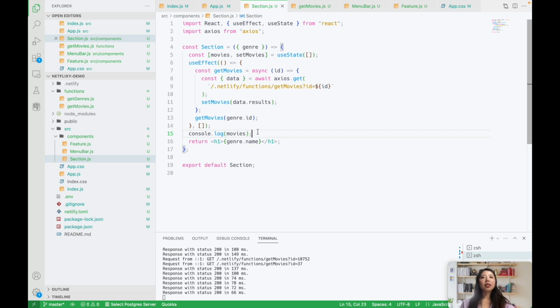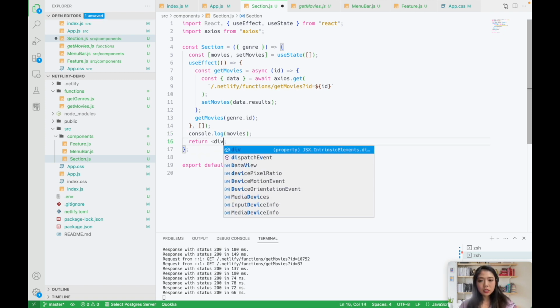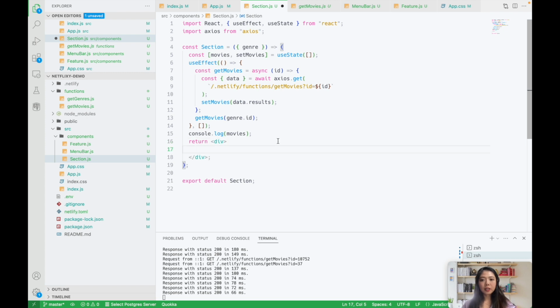We can try to structure our section component to make it look nicer. So here I'm gonna first do a div with a className. I'm just gonna put the className here for now, and we're gonna do the CSS styling later after we get the skeleton. CSS, we call it section.